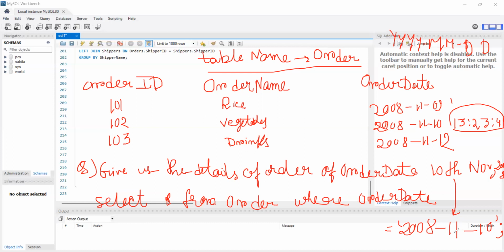So better you separate the date column on one side and the time column on the other side. That way, when there is a query for an exact date or exact time, it is very easy to get the accurate result. So this is the example for the date data type for SQL Server and MySQL. You can take a snapshot of that page, and we will move on to the SQL CASE expression.